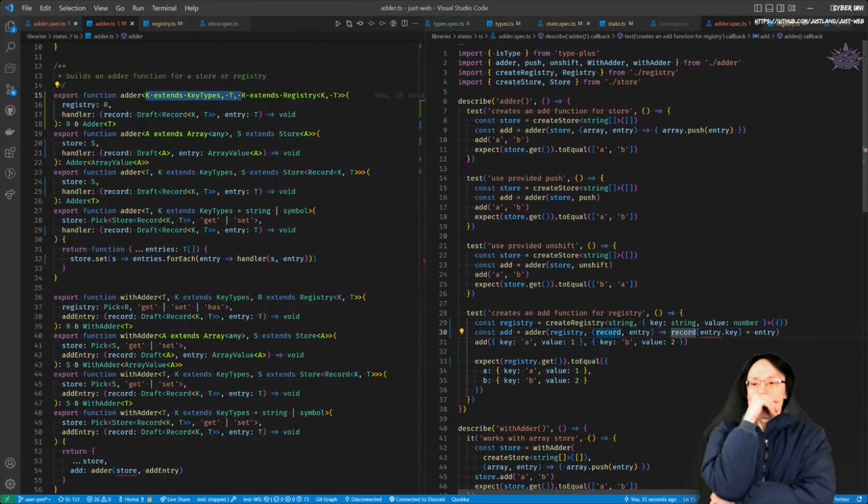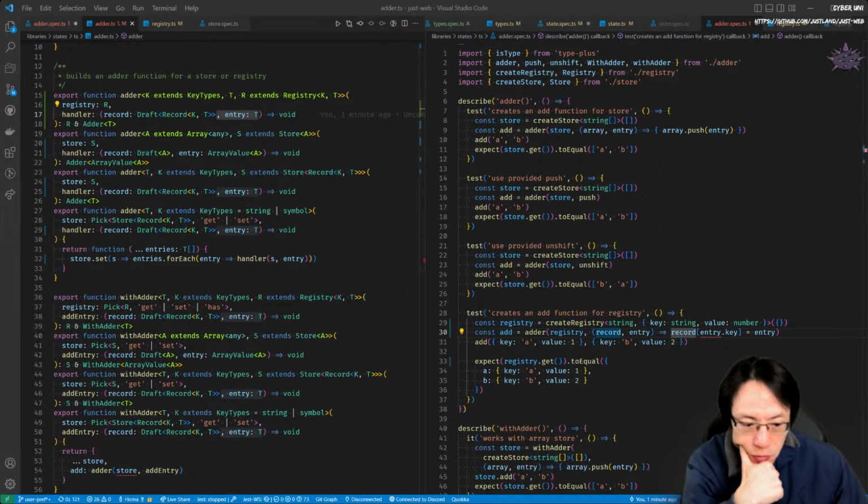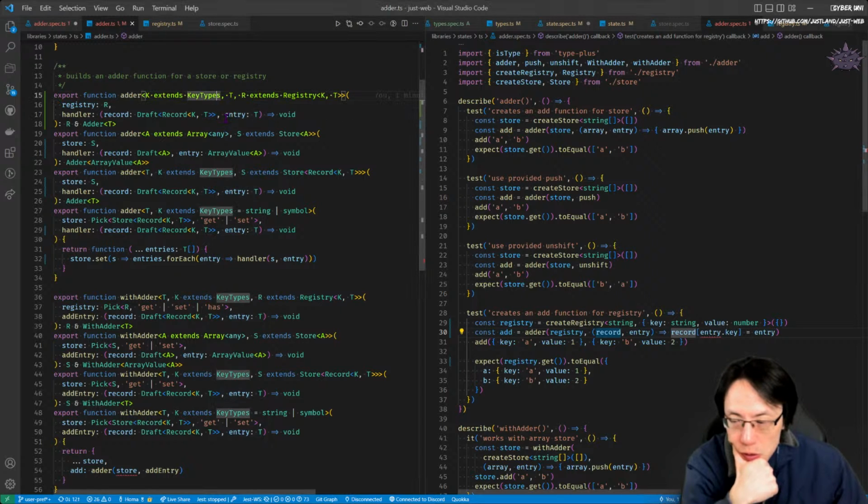No, I can't. So for the entry type, I need to make sure that it knows what the type of the entry is when this function is called.